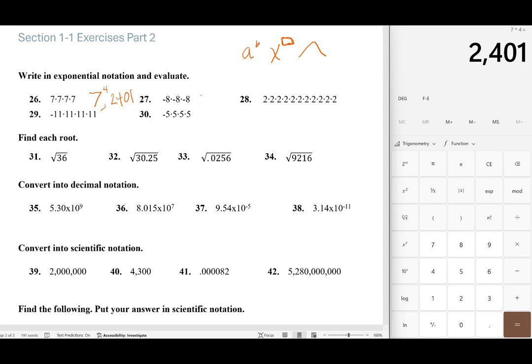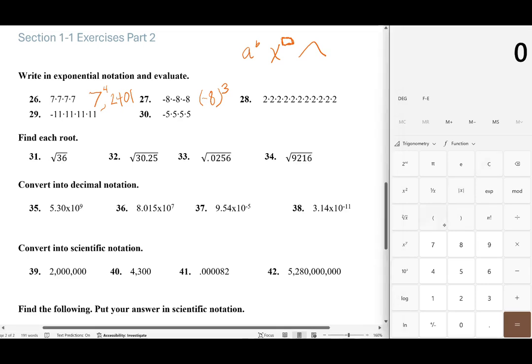We have negative 8 as our base. So in order to show that the negative is attached to the 8 the whole time, I'm going to put it in parentheses, and then raise it to the 3rd power because there are 3 there. Let's look at how to put that in the calculator. You notice on my calculator I do have parentheses, so I'm going to type that. I have my 8 with its negative, and close my parentheses. That way, again, the negative stays with the 8. Sometimes calculators misinterpret how you type a negative, so I keep it in parentheses.